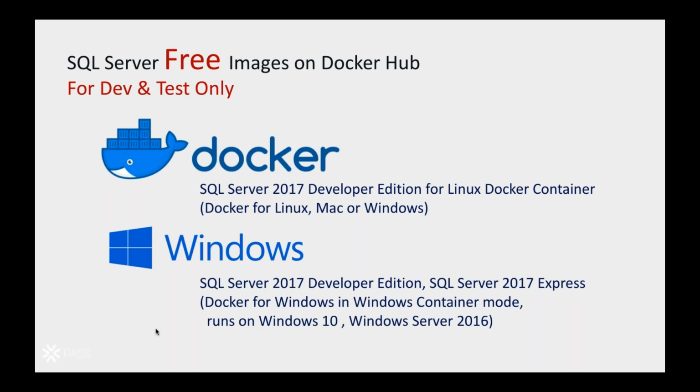So if you're using Windows container mode in Docker for Windows, then you can also have the image for Developer Edition and SQL Server Express for 2017.